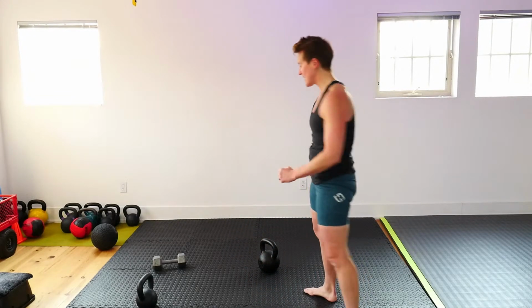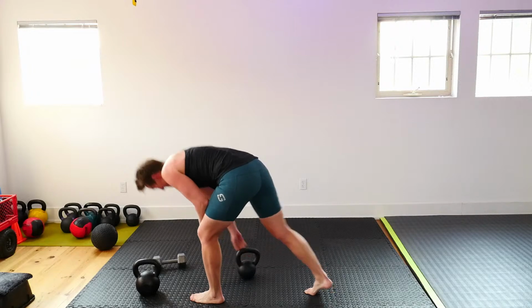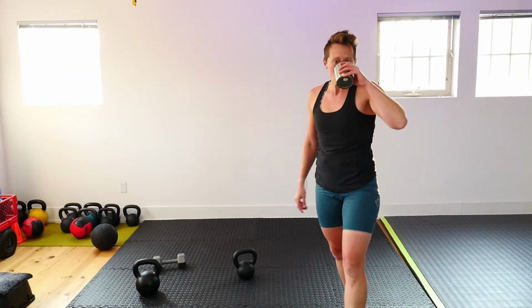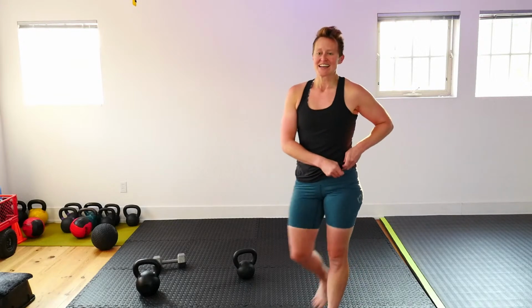Clean to curtsy on deck. Going back to my rational, reasonable size bell. But grab that water. Staying hydrated. Up in here. Hydrated and grateful for the air conditioning.